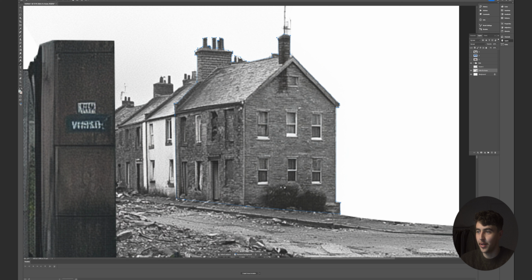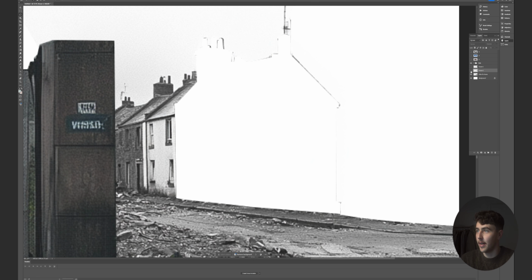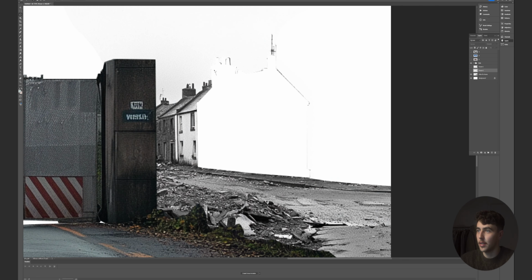I'm actually very surprised at how good the side of that house is. It usually never works like that, so take that as a win. We're going to right click and make another new cut, and then it's going to be house 2. We can hide that, and then we can just delete those rough edges again.